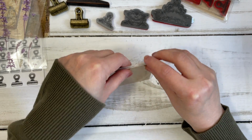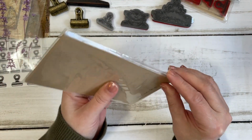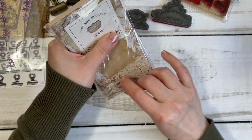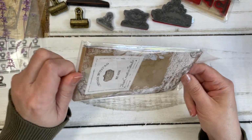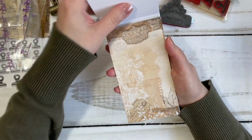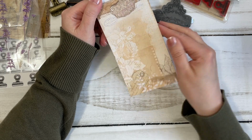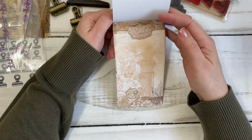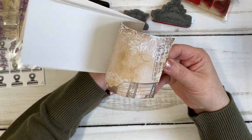If you have not seen some of the unboxings before, I will link some of those videos below, because there's always something new in the boxes, and I try to always show you a project of things that I have made with some of the pieces as well, just to give some of you an idea if you do get the subscription box, or if you get some of these items.